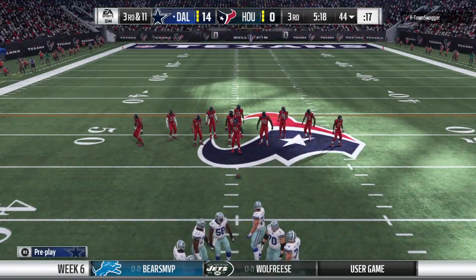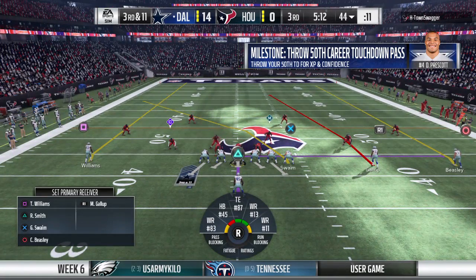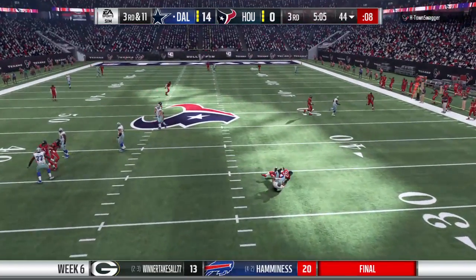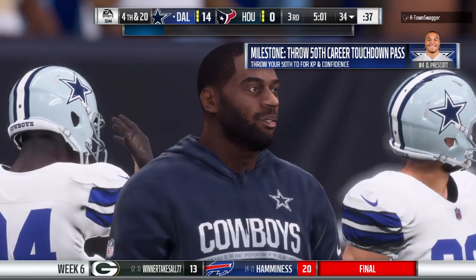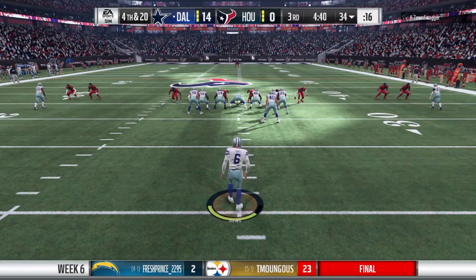The Cowboys on 3rd down. They've hit 2 for 4 thus far. This is 3rd and 11. Looking to throw, Prescott. And he's going to go down. The Texans come at him and able to bring him to the ground. David Irving in there to drop him for a loss of 10. And it'll be 4th and long.